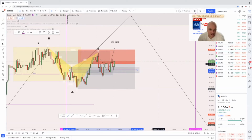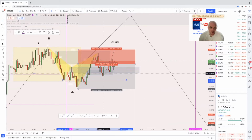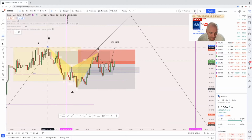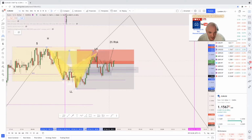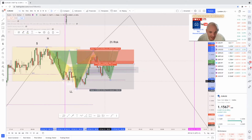So what I would possibly be aiming for, in all honesty, is if it held structure and price came to there. Now, there'll be a reason why I would be looking at that. If it did do that, it's simply for this sort of process here. Okay, it would be that there. Now, if I was to make that green, you've got a head and shoulder pattern.